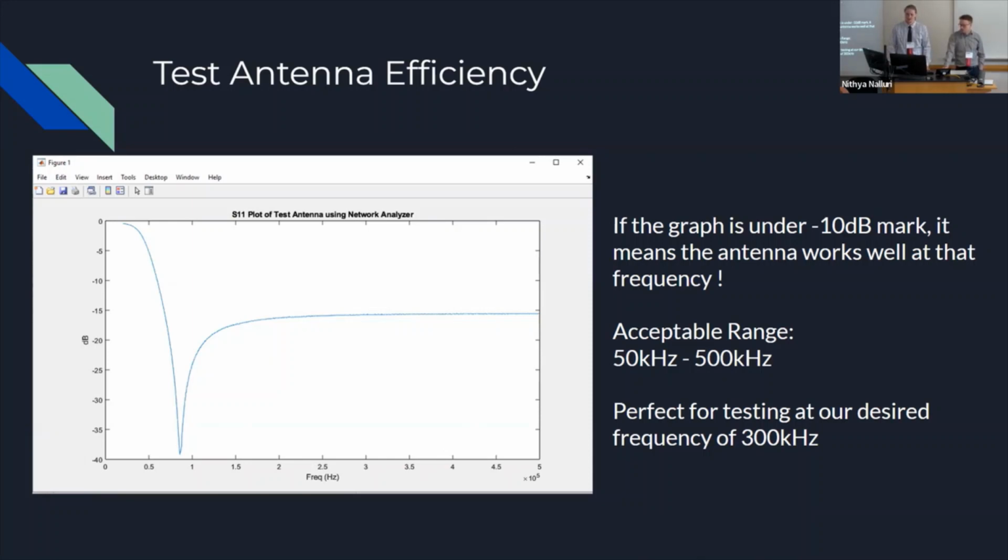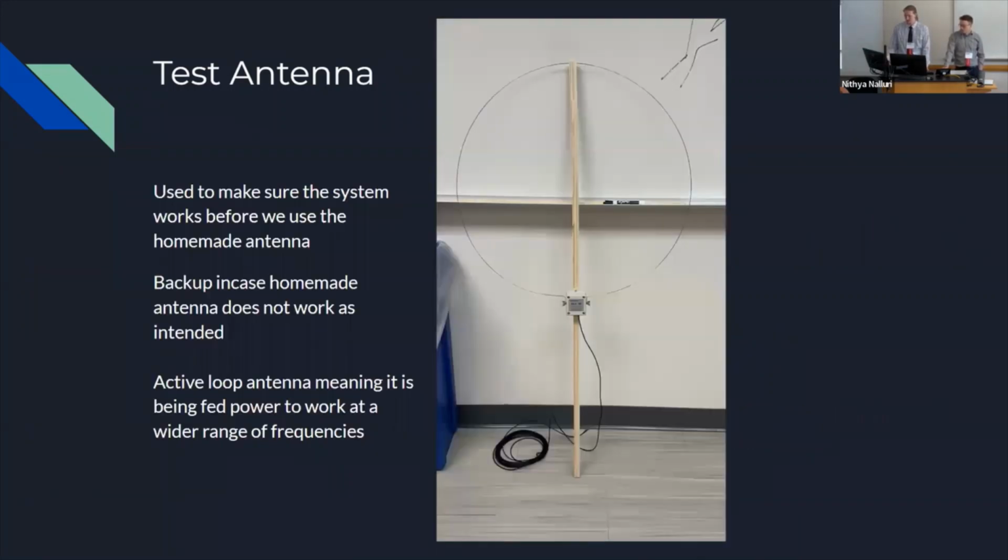So we can isolate problems better. And then that's a picture of it. You can see that it's a much smaller antenna and has a lot less wiring going on, and that's because of its active nature. It's been able to basically generate a magnetic field around it that we want it to have. So it'll be a lot better at detecting frequencies based off of that signal.